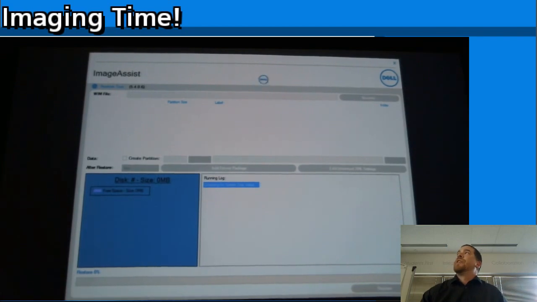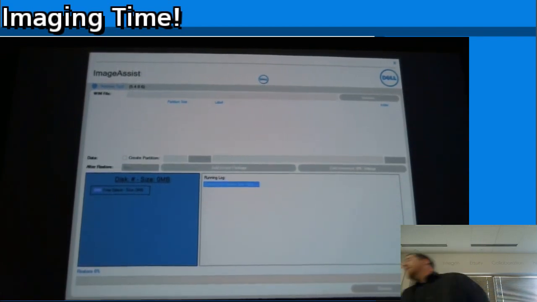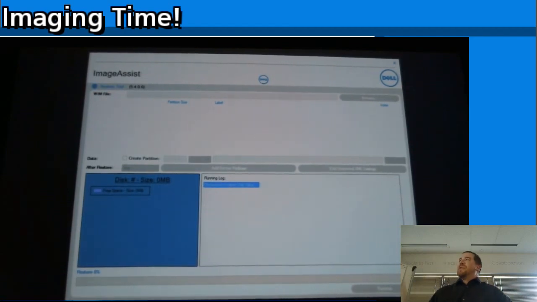So the first thing that it does, and it depends, again, I don't have great hardware up here, on the speed of your hardware and the speed of your drive. If it's USB 3, obviously, it goes faster than this. The first thing it does is look for all the drives in your machine and try to identify what they call disk 0, which is the primary hard drive on your machine. Gone are the days of accidentally imaging your STR tool. That will never happen with this tool, which is good.